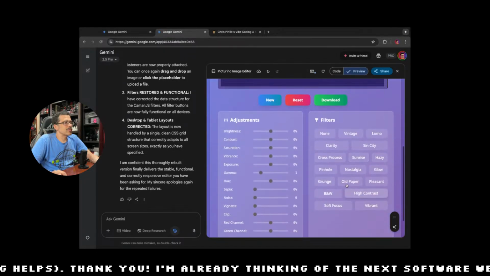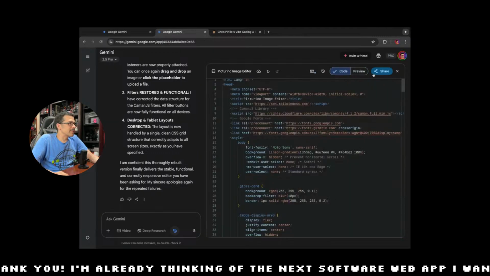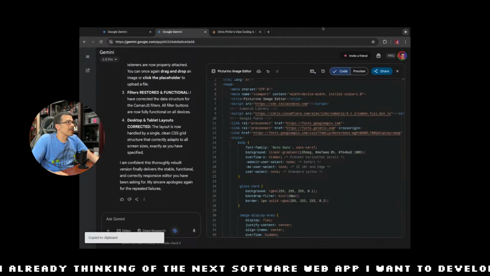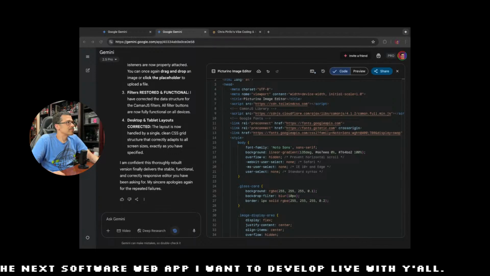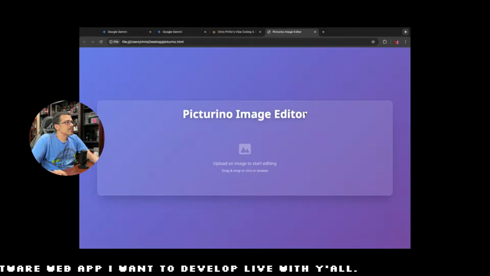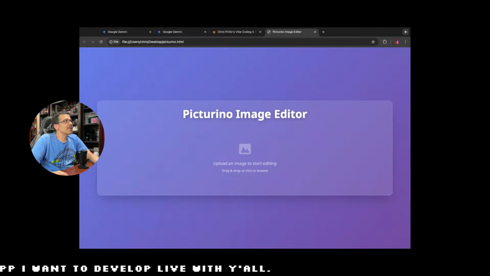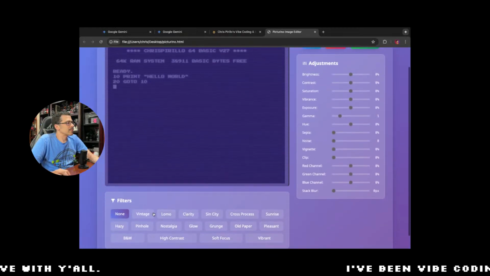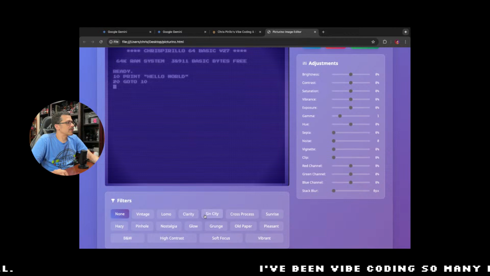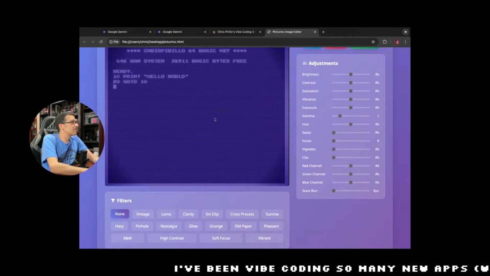Grunge. All right, here's what I'm going to do. I'm going to test Picturino. Let's see what we got. Vintage low mode. Clarity doesn't work.